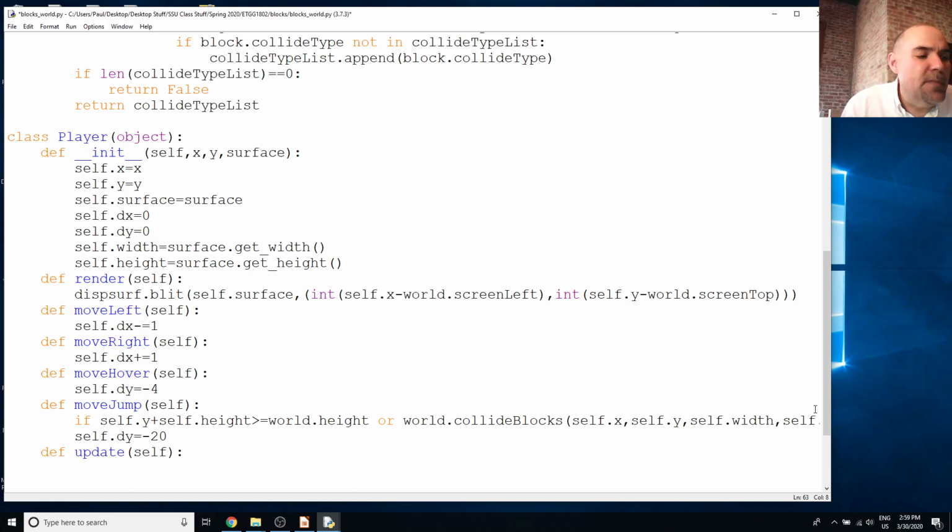So let's do x plus equal self.dx. I'm just applying self.dx to self.x, and then doing the same thing for y: self.y plus equal self.dy.